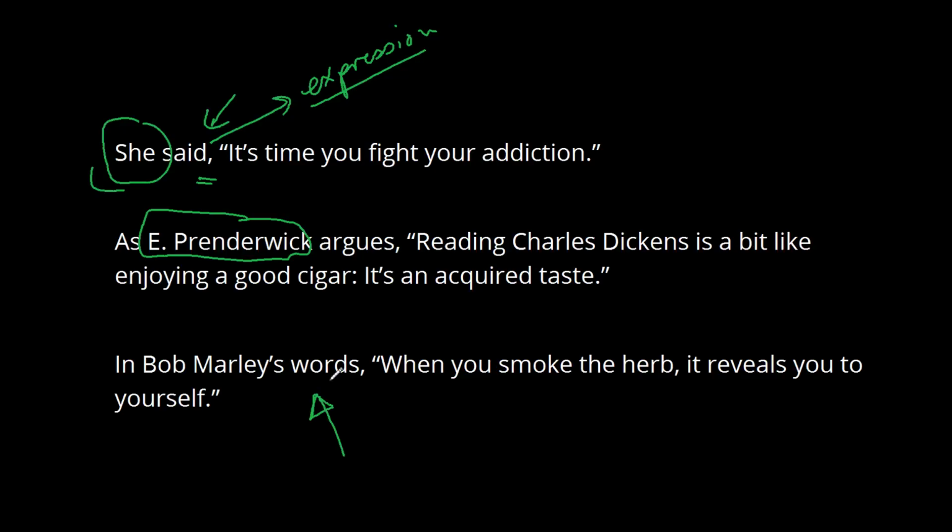So the last example here shows another way to introduce a quotation with a comma, and in this case what we've done is we've opened up with a prepositional phrase. In, that's the preposition. Bob Marley's words. Words is the object of the preposition. And then we get our comma, and then we get the quotation. And actually, when you take the quotation marks off, and this is kind of cool, the whole thing together is one complete sentence. We have a kind of introductory phrase, then we have our comma, and then we get to the main clause. Well, actually, this is still a dependent clause, and then we get to our independent clause.